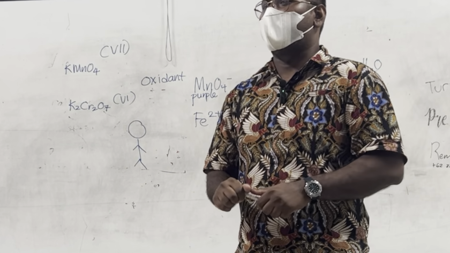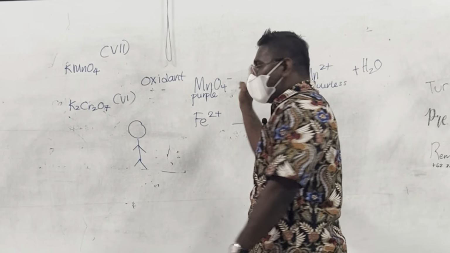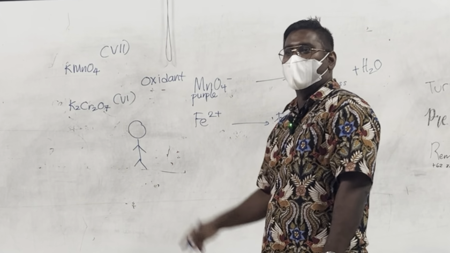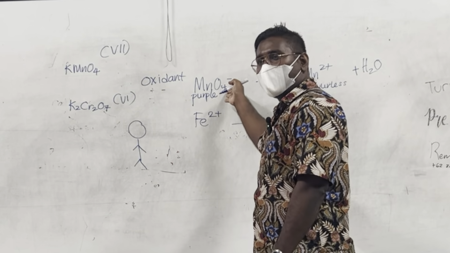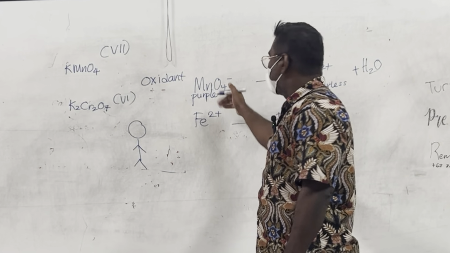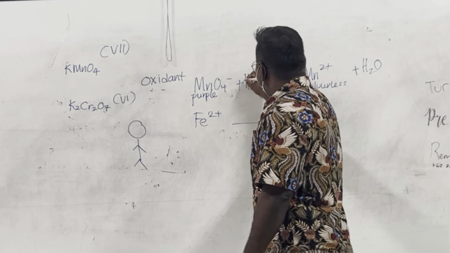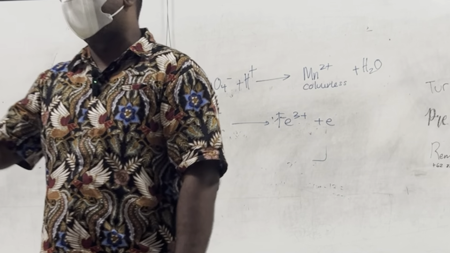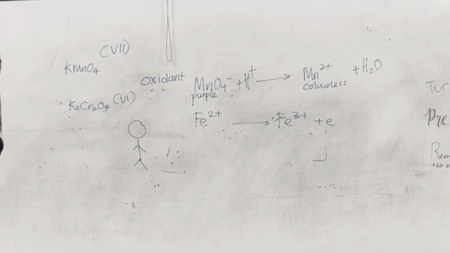Good observation. There is no H plus. Yeah, there is no H. Good, you noticed that, because that is what I'm going to come to now. There is no hydrogen here. You have to put a hydrogen here. Can you put hydrogen in the form of gas? No need. You put it in the form of H plus. That is the reason why we say acidified potassium manganate, acidified potassium dichromate. Without acid, it doesn't work. That's the reason.